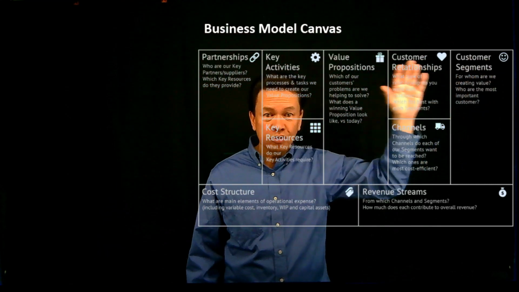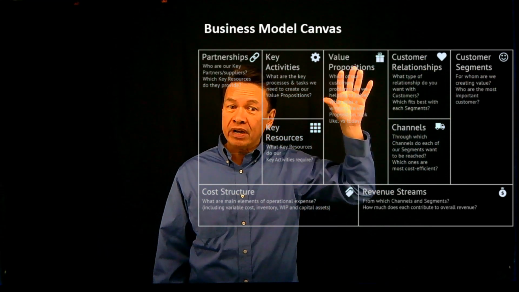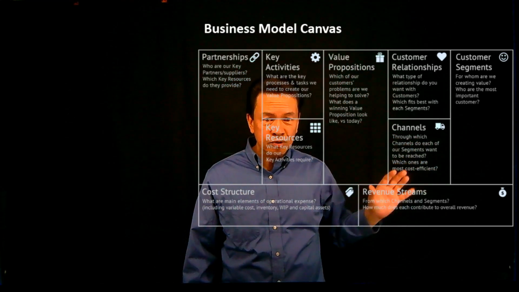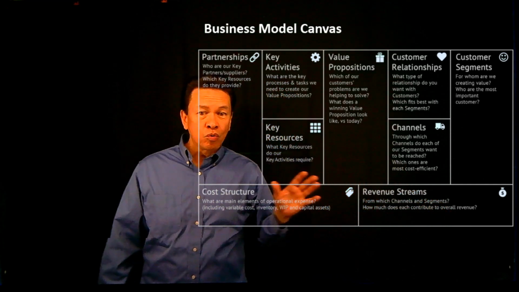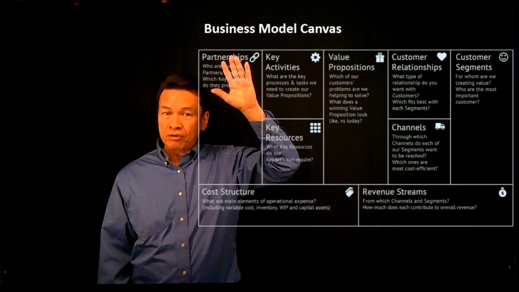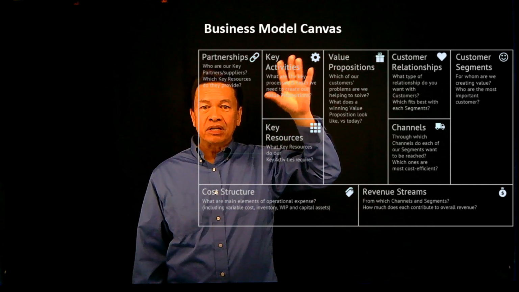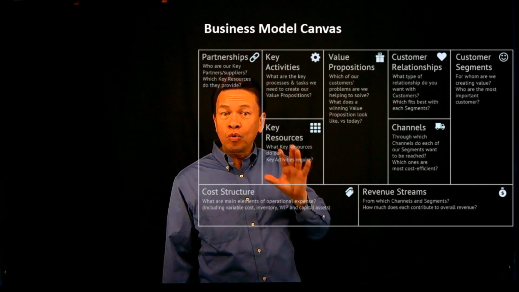Who are your customers? What's your value proposition? What is the problem that you're solving for that customer? How are you going to get to those customers? How do you make money with revenue streams? What does the cost structure look like? Are there any key partnerships that you need? What are some of the activities that have to happen inside of the company to make it successful? What are some key resources?